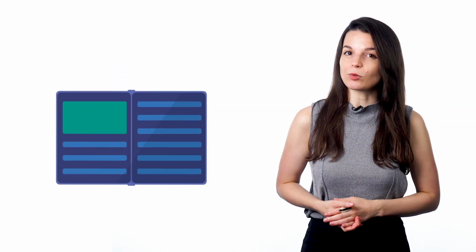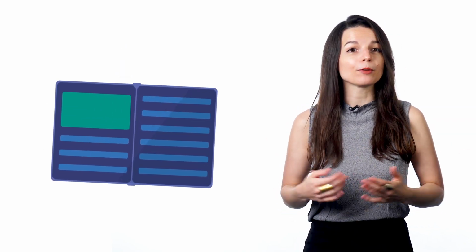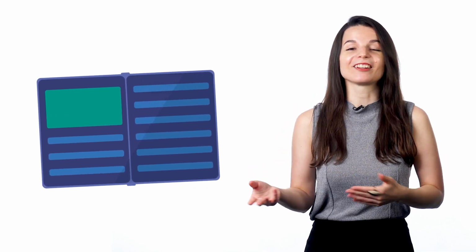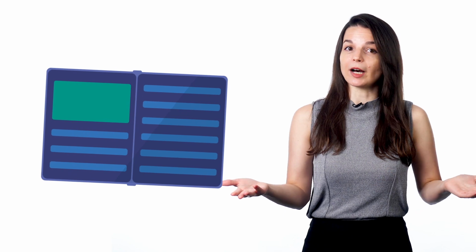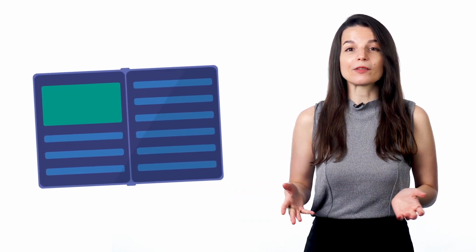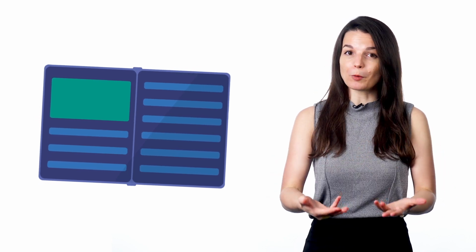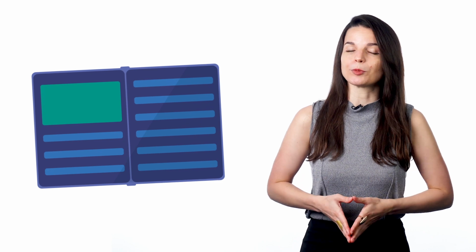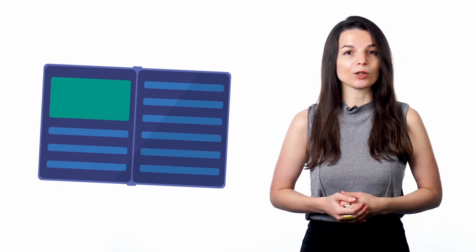Let's think about a textbook. It's easy to understand how to use a textbook. You follow the pages. Begin with chapter 1, then go to chapter 2, chapter 3, and so on until you finish the book. The road forward is clear. You don't have to think about anything except moving forward with your studies. So how do you apply this kind of autopilot approach if you're not using a textbook?